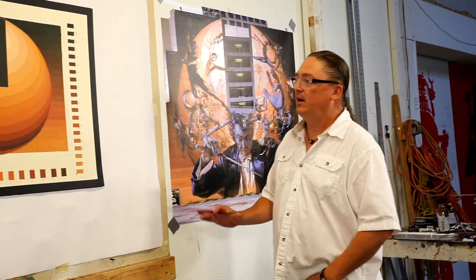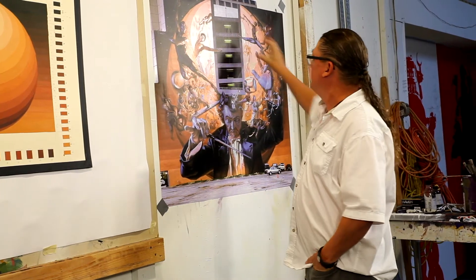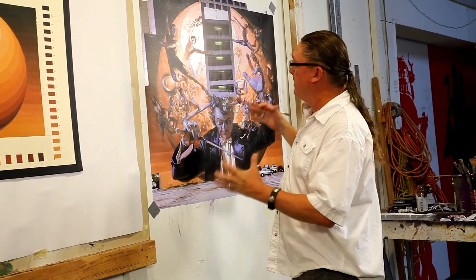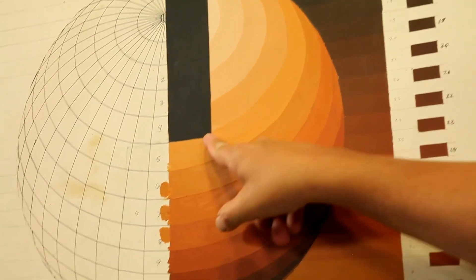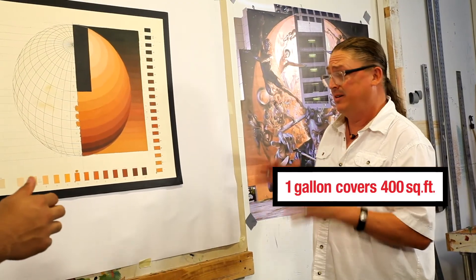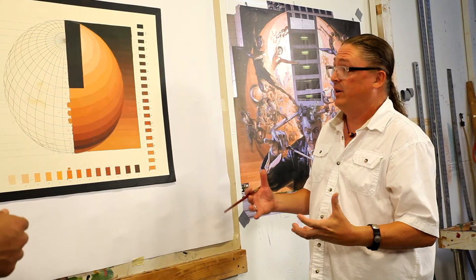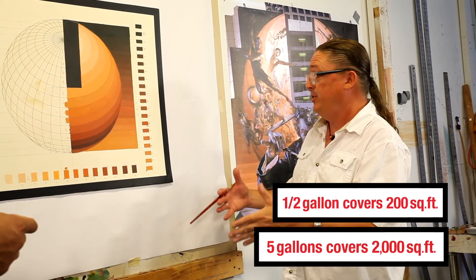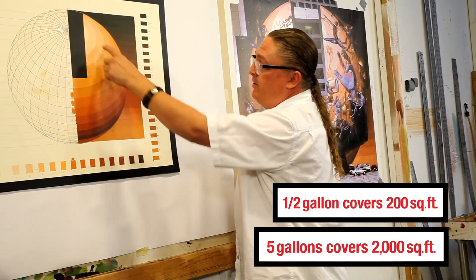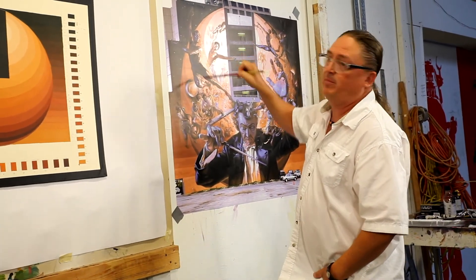Tell me about the color. On this piece, the figures' colors were matched and mixed individually one at a time. But the background was of a large enough scale where we thought we could pre-mix some of these colors. We took the drawing to scale, laid out the colors, and pre-mixed these in advance in the studio. Suppose a gallon of color number four — how much would that cover? If you factor a gallon of paint, it covers 400 square feet. You take any given shape and multiply the height times the length to get the square footage. That tells us we need to mix a half gallon, two gallons, or five gallons per color. We went through and plotted each one, mixed them all in advance, numbered them, and when we got on site we just matched the numbers and plugged them in.